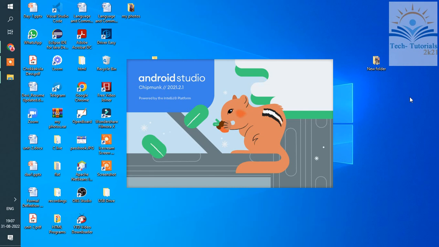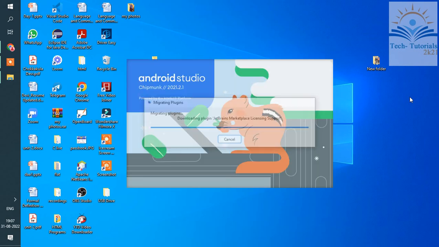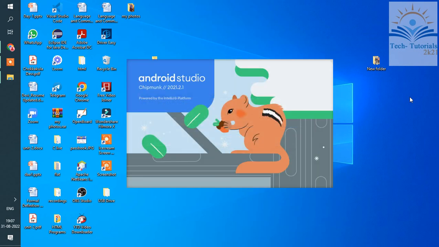We have to wait a few seconds for opening this application. Every time it will take some time, because for building a project and everything it needs to download the dependencies. So definitely it will take time. To open a file you have to wait.